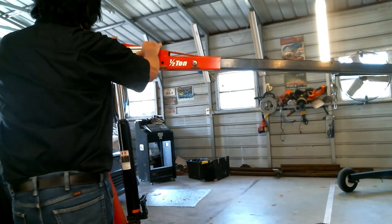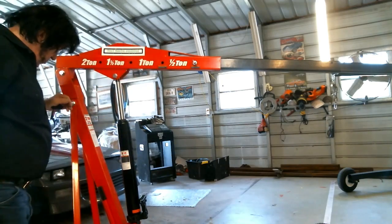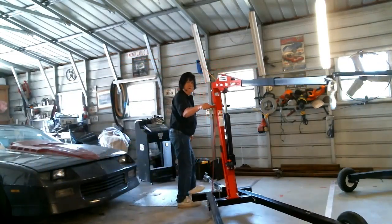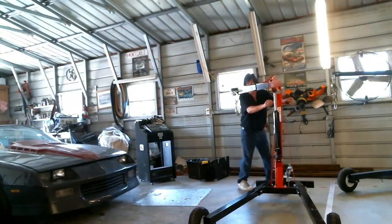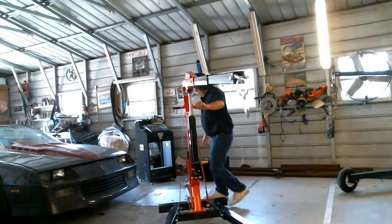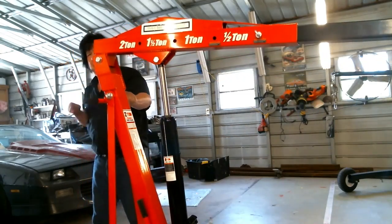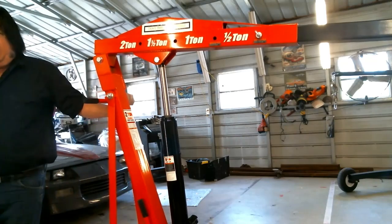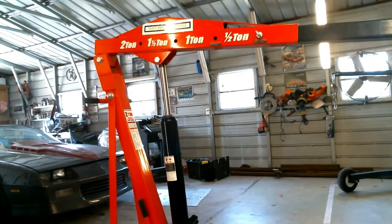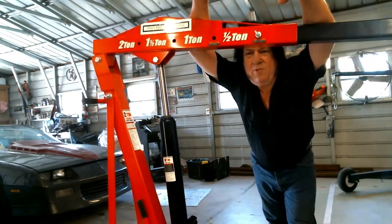Now we'll put on the Dung Beetle Equipped sticker — this reminds me of the Holly Equipped stickers from the '60s and '70s that everybody had on their car. Proudly display your Dung Beetle Equipped sticker. Here you have it — a ready-to-go Dung Beetle built from the universal kit and a Harbor Freight two-ton engine hoist. You can pull it with your lawn mower, pickup, car, golf cart, or even a power chair if need be. I'm Rob Street — thank you very much.